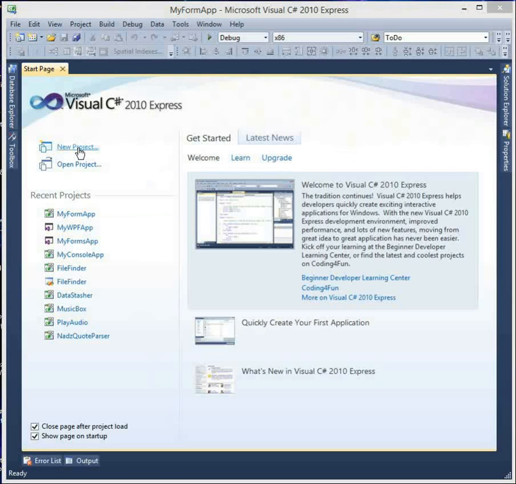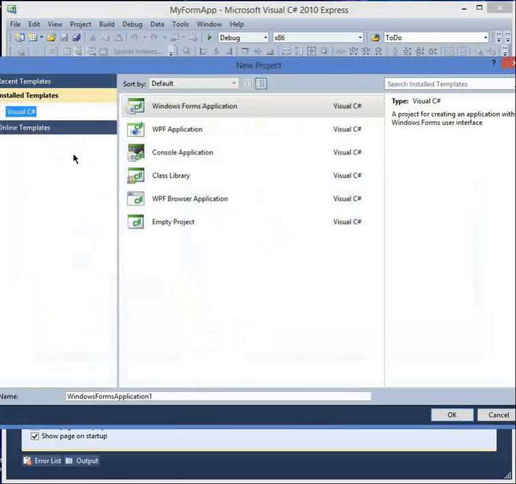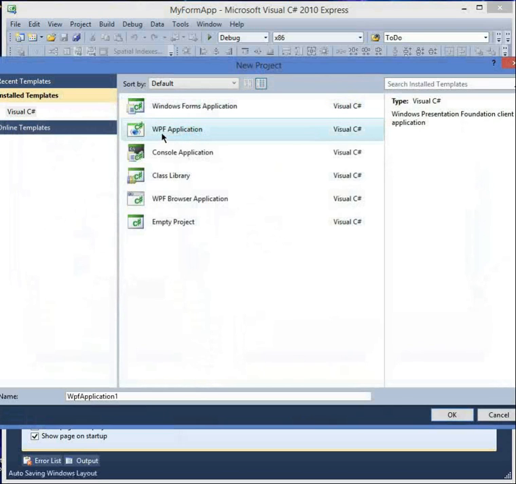And same thing with the console and the form app, click on New Project. And this time I want to make sure WPF application is selected. You see, WPF stands for Windows Presentation Foundation. And double click in the name field. We want to name this. I'm going to name it My WPF App. And I have WPF application selected. I see that's highlighted. I've named it. Again, stay away from any special characters. Stick with letters and numbers. And we're going to click OK.